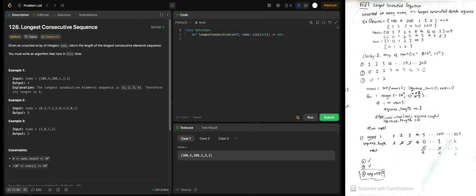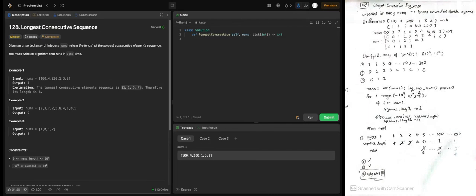I can create a dictionary, but then in Python, if I need to sort the keys, it will take O(n log n). So I have to solve this problem without any sorting.